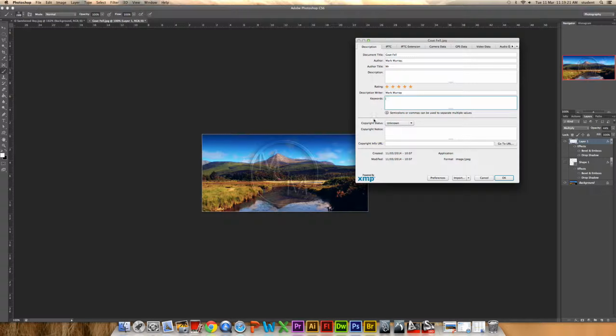If your image is used on a website, or it is published in some way, shape or form, where it is accessible through the internet, then keywords attached to this are what's going to pop up or allow you to find it within a search engine, for example. So if I was to type in Goat Fell, and perhaps maybe Arran, because that was where it was taken, Scotland, whatever else that you find might be relevant to your image.